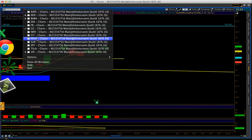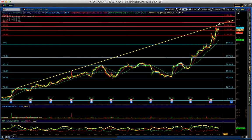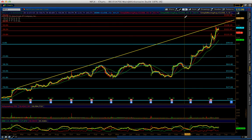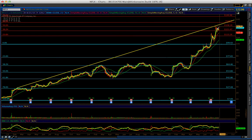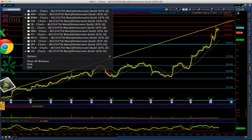Now let's talk about Netflix. As you can see, I don't want to enter long here. Look at this resistance trend line right here — it's very near that resistance. DMI is bullish, so I don't want to go short either. I don't want to do anything here, just watch. When you don't see a clear trade, just watch. It doesn't matter how many articles you read or how many people tell you to go long. If price is right near a major trend line, why would you buy right here? It might chop up and down and continue higher, but it's not a good trade to enter long right now.